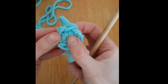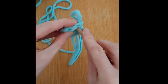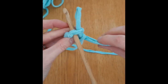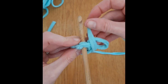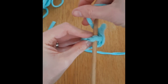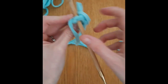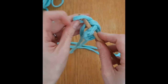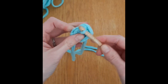So from this point on we're going to be working the waistcoat stitch, which is through the V. So insert your hook through that first V of the first single crochet. Now take your working yarn and wrap it on top of the loop and then under the hook like this. Then wrap that loop back over the hook and pull it all the way through to the front.